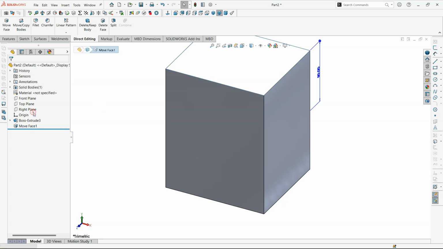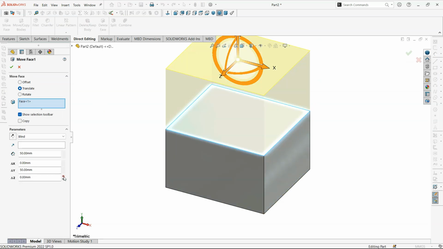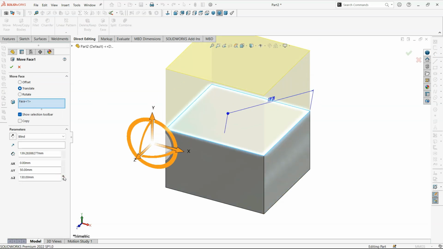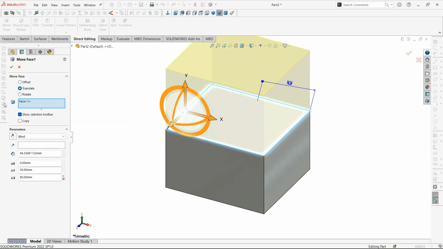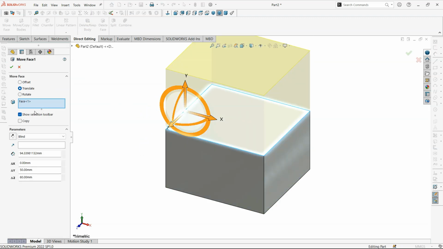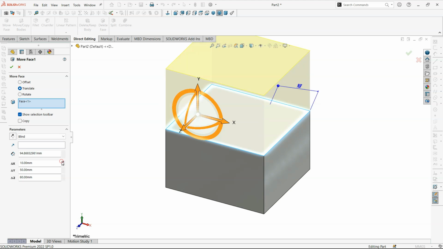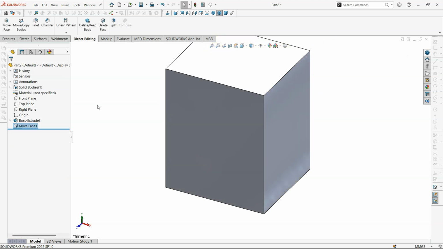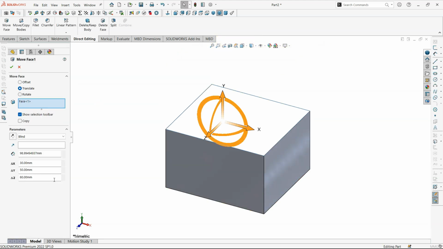Now the height has been increased. You see, if I click Z, let's see if it works or not. It is not working because I have selected a face which is basically parallel and horizontal, so only Y works here. It does not matter if I increase it or not.